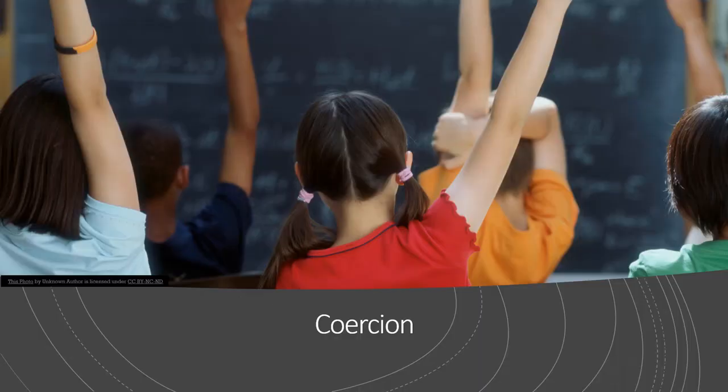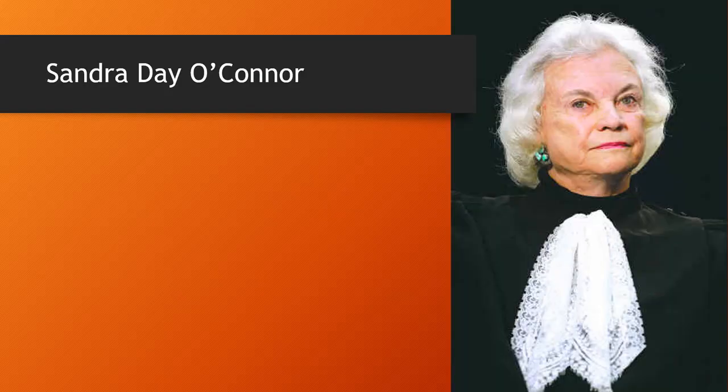So if you see that in a public school K through 12, here's one word you have got to use in your answer: coercion. Okay, is there coercion? Justice O'Connor was the one who really developed this approach to the Establishment Clause in public school cases. And here's how the thinking goes.